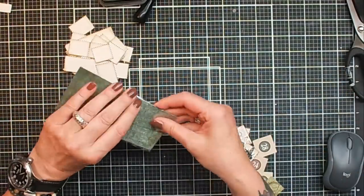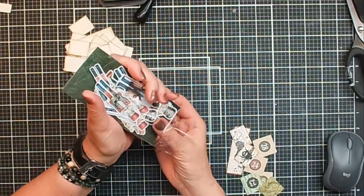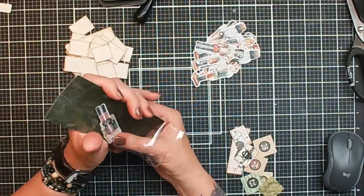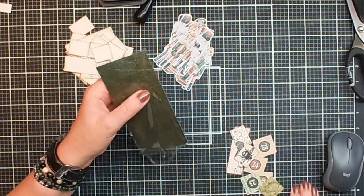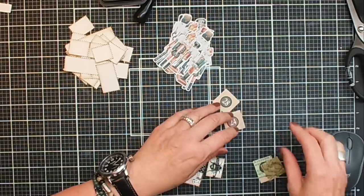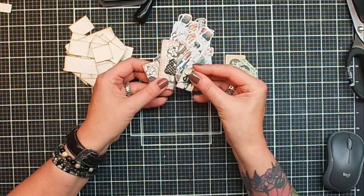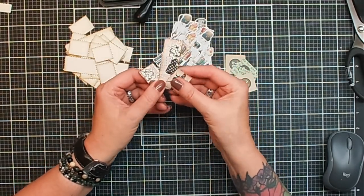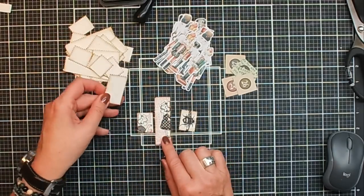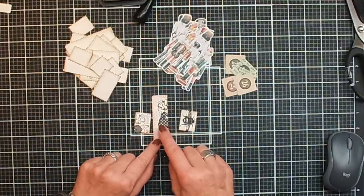I also got my favorite Toy Soldier Nutcracker stickers — these are from my Etsy shop. If you like them, you can find them on Etsy and the link will be below this video. Here are some numbers I need to do. And these are some stamps I made in a little different way — I stamped on the beige itself, covered up with a mask the little girls, and then did some background stamping.